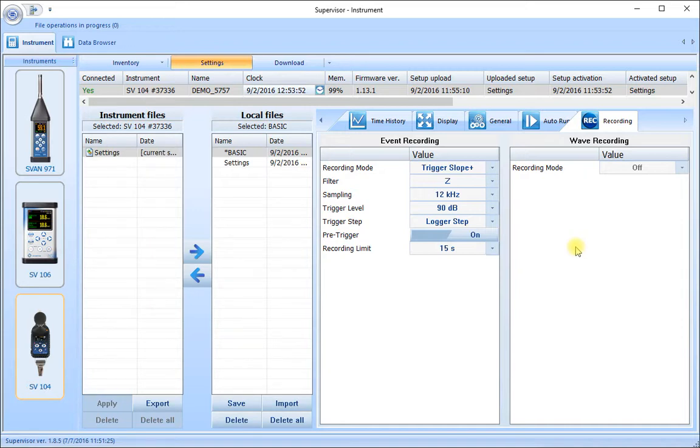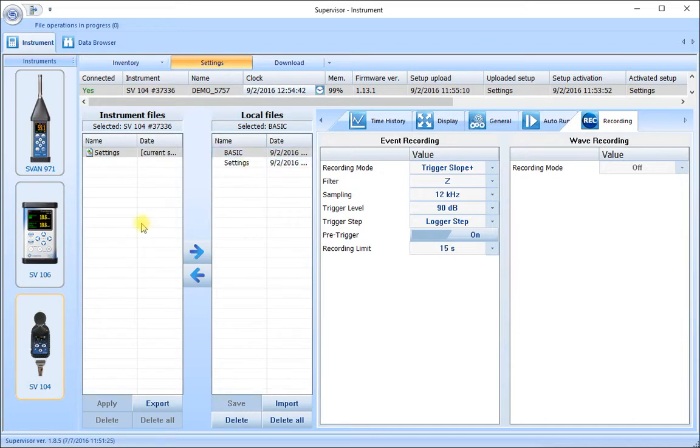Once we've done all of this, we've pretty much set everything that we need. At this point then, we go back to our local files list and we'll see that the setup that we've been altering and changing now has a small asterisk in front of the name. This indicates that the file has changes in that we haven't yet saved. So simply come down and click the Save button, and that will store the final copy on our hard drive.